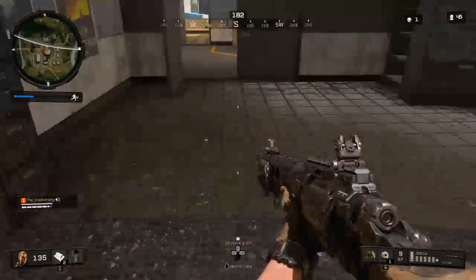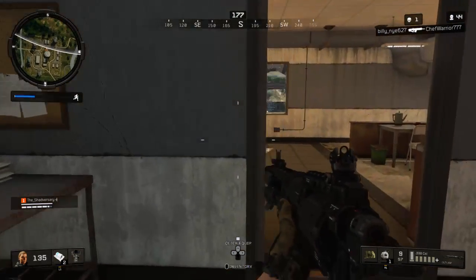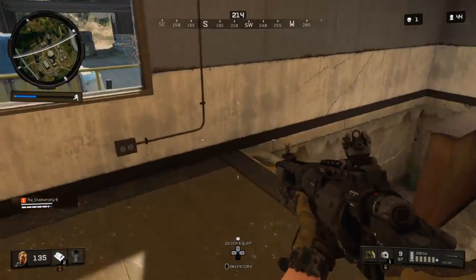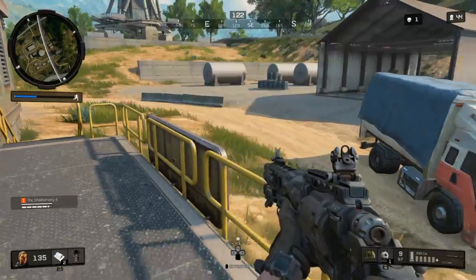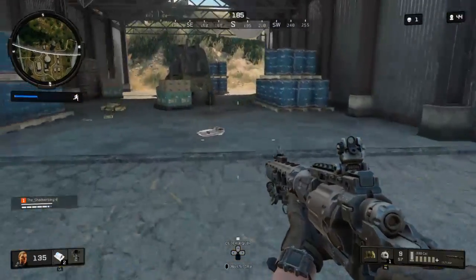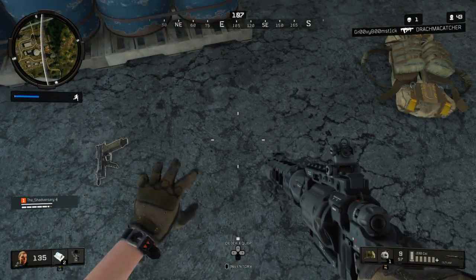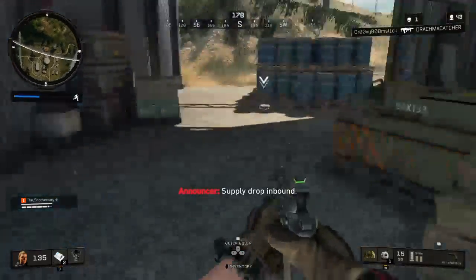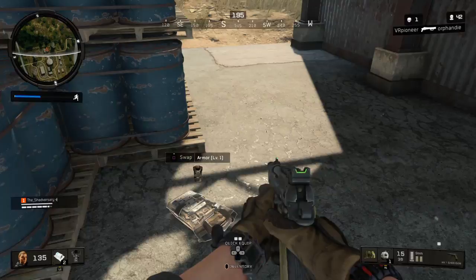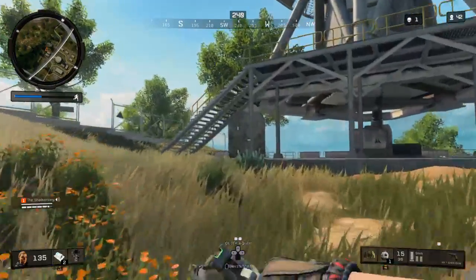I just realized what this is. This is Array from the first Black Ops without the snow. Supply drop inbound. Don't want to swap my level 2 for my level 1 armor. That would be a dumb idea.